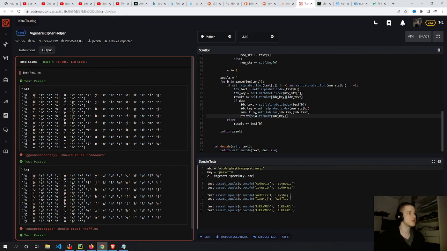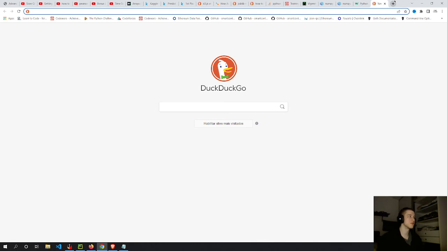So this gets the row there. Now I need to get the index of... Yeah, I need to figure out the second index based on the letter that is on this list here. And then based on that index is gonna be the letter. Yeah, I think that's it.